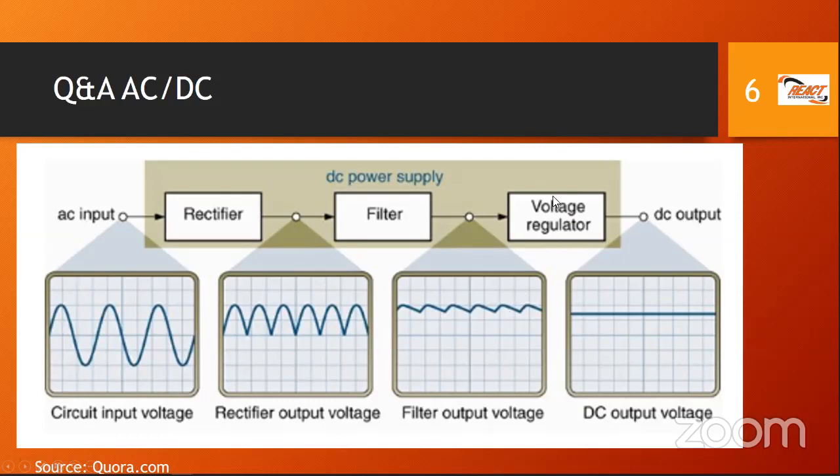And if we apply something called a voltage regulator that we looked at in the last class, notice it regulates the voltage to a very smooth DC. So this is what a DC power supply does. It takes the alternating current from your mains when you plug it into the wall, and it delivers a direct current which you use for your radio equipment, because your radio equipment is typically 13.8 volts DC, whereas your mains is 120 volts AC.